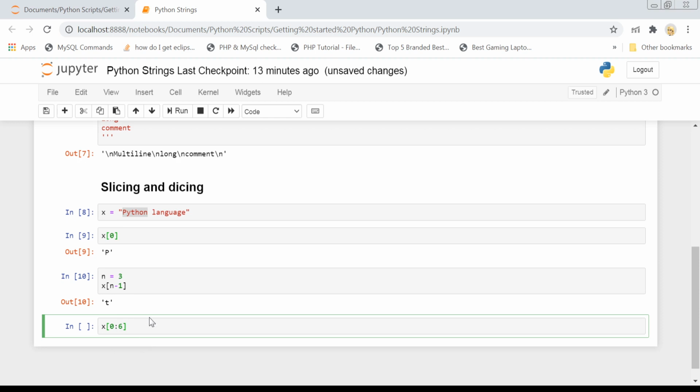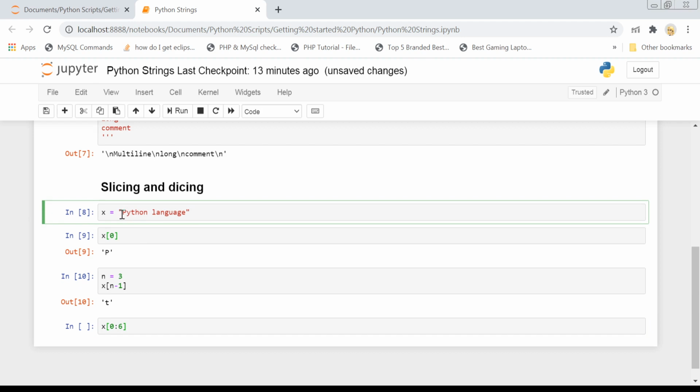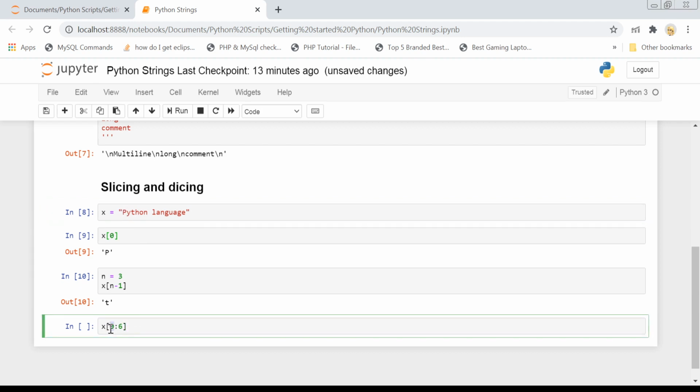So you are saying this is basically the beginning index, and this is the ending index. I'm sorry, this is not the length of that word, it is basically the ending index. In this case, because we are starting from 0, it became the length of that word. But we will see with other examples that this is not the length of that word, this is basically the ending or the end character index in that particular string. Okay, so let's see. If I print this, what will get printed?